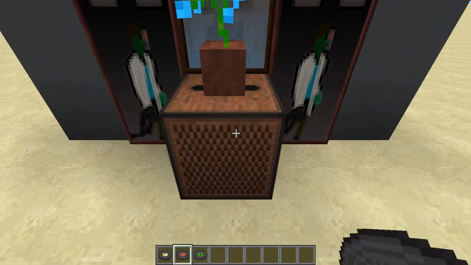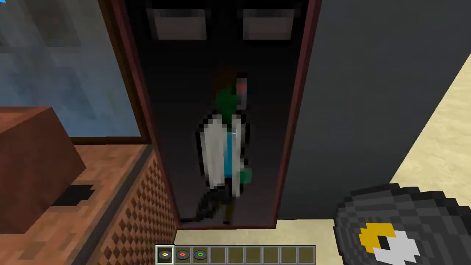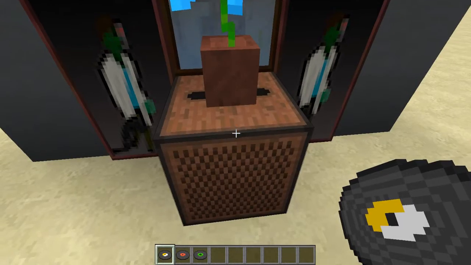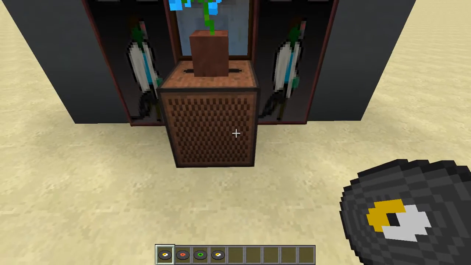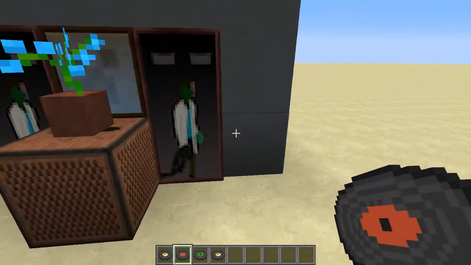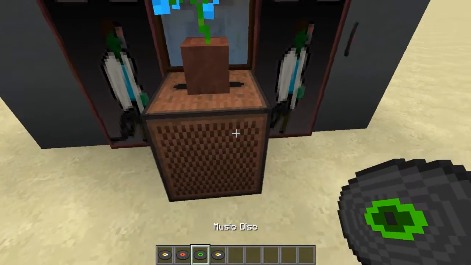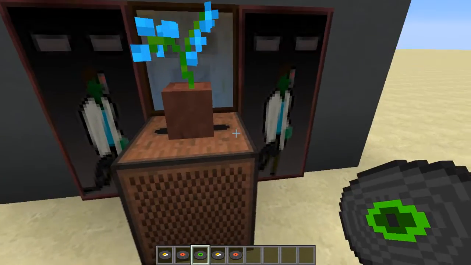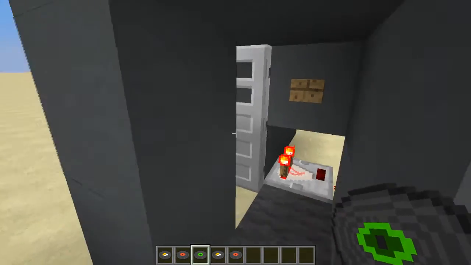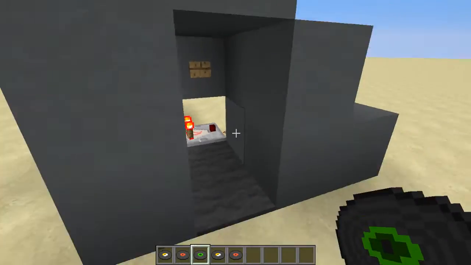But let's insert a music disc for this first, this one. Nothing. See, everything stays closed. Don't like that. And now another one. That one is pretty good, but still nothing. Only if we insert the cat disc. Heard it? Door went open, and now we can go through to whatever location we want to hide basically.